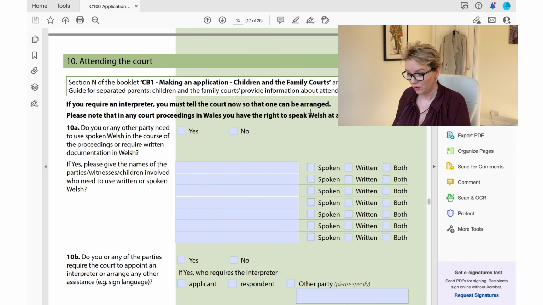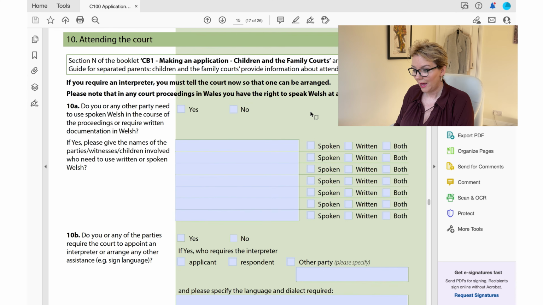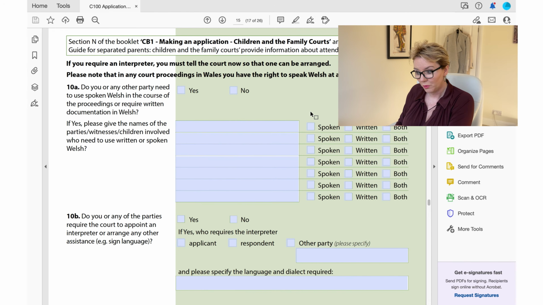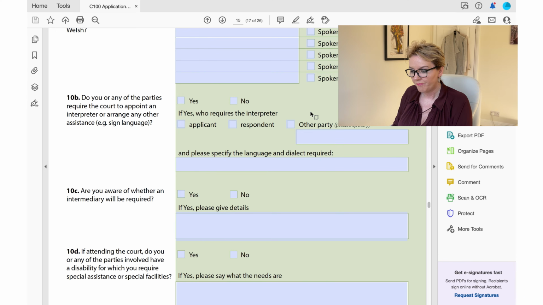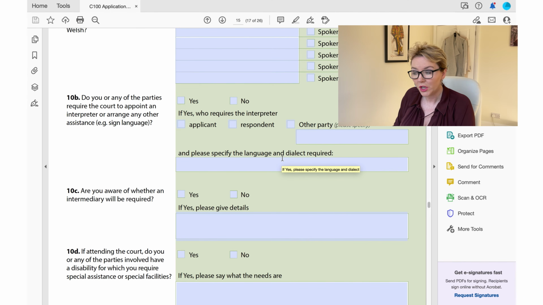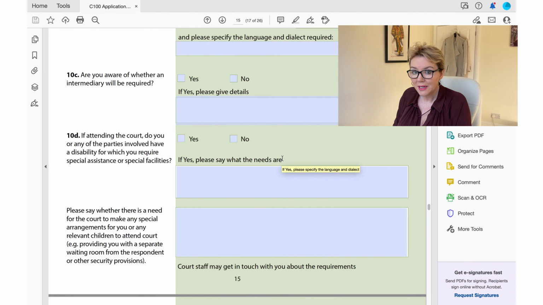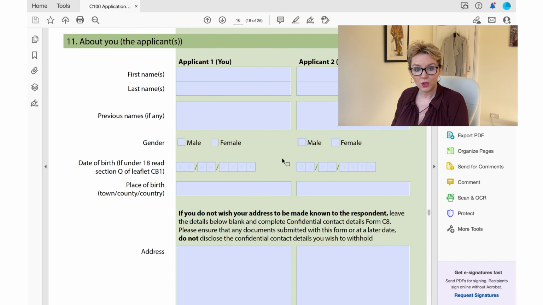And then attending court, then it's talking about the language that you might need to help you, if you can speak English and understand English, if you can write English and you can understand the written English, and if not, then you would fill that in because the court will make provisions to help you with all of that. It says, do you or any of the parties require the court to appoint an interpreter? If you need an interpreter, then you'll tick there. If you need an intermediary, you'll indicate there.